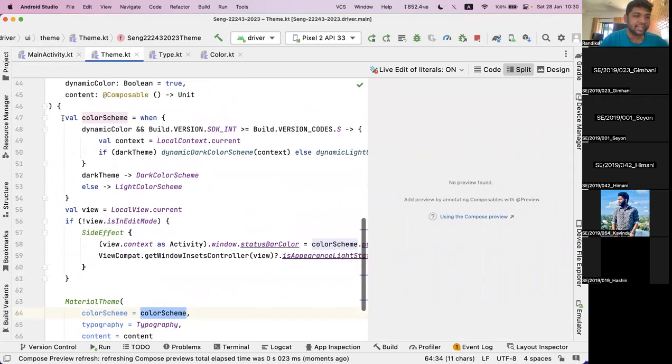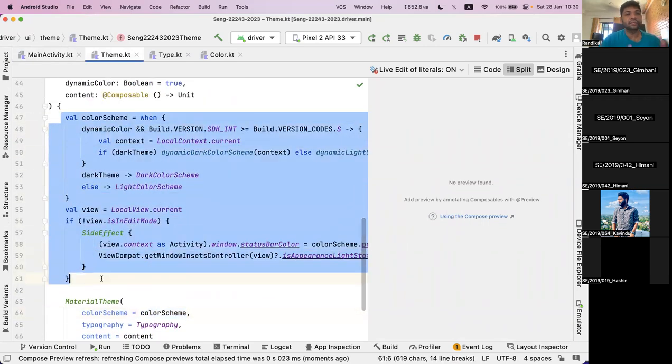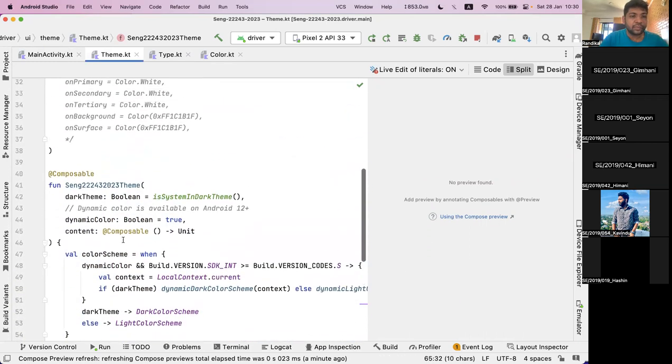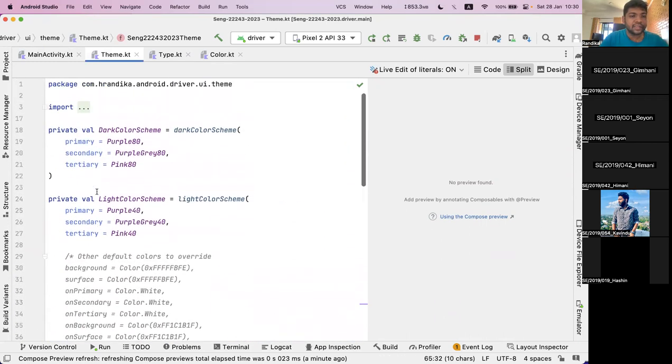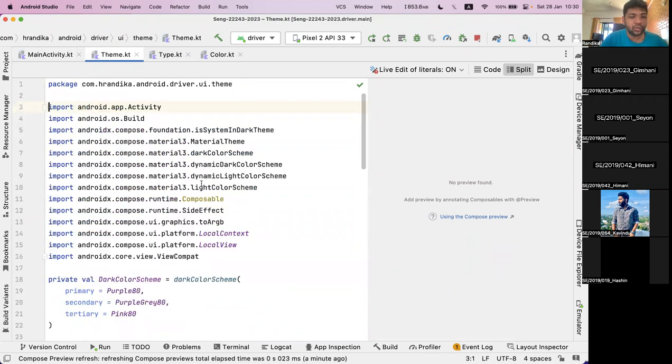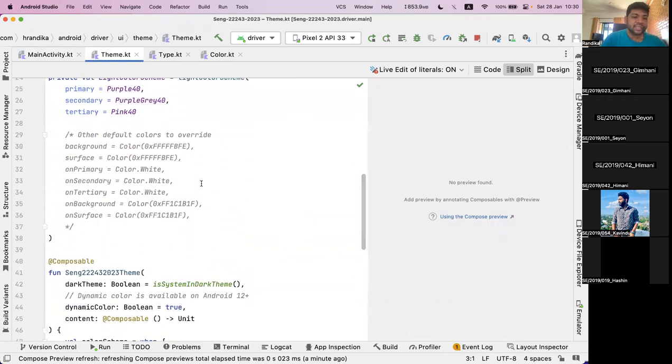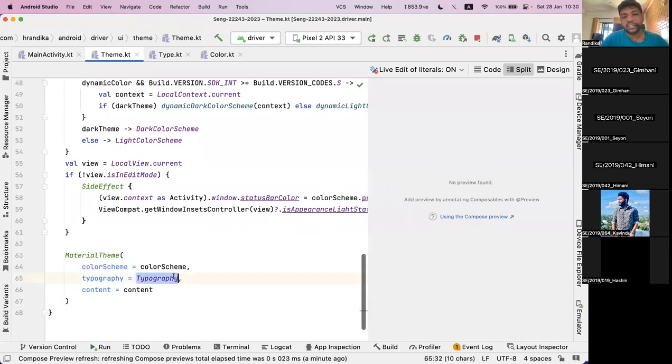We have created the color theme using this logic, which is not relevant at this moment unless you want to change some color references. And we have used typography, in the sense of how the fonts and everything are going to look. That also we will be using the default one.